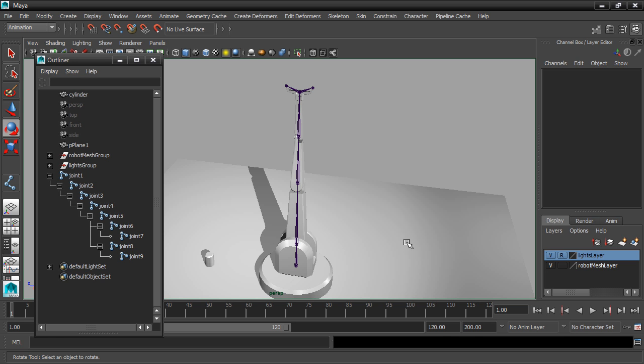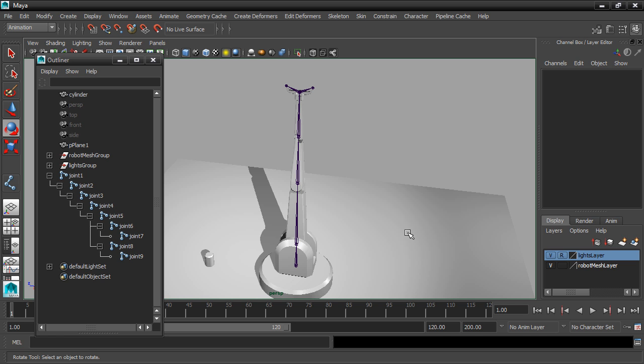To avoid this and some other minor nuisances, I'm going to choose to parent constrain all of the meshes to their respective joints. And parent constraints act just like parenting. However, they give you the additional ability to turn specific transforms off, for example, to only rotate and move in certain axes. In this case, we're just going to use parent constraints in order to get around this visibility issue.